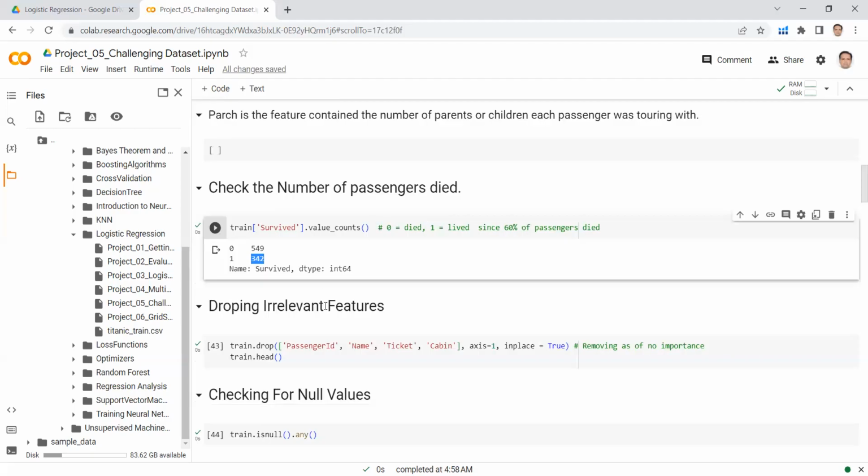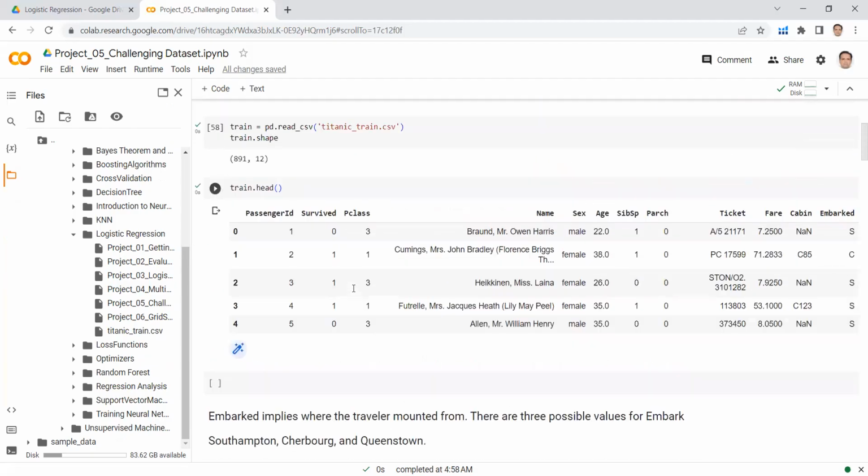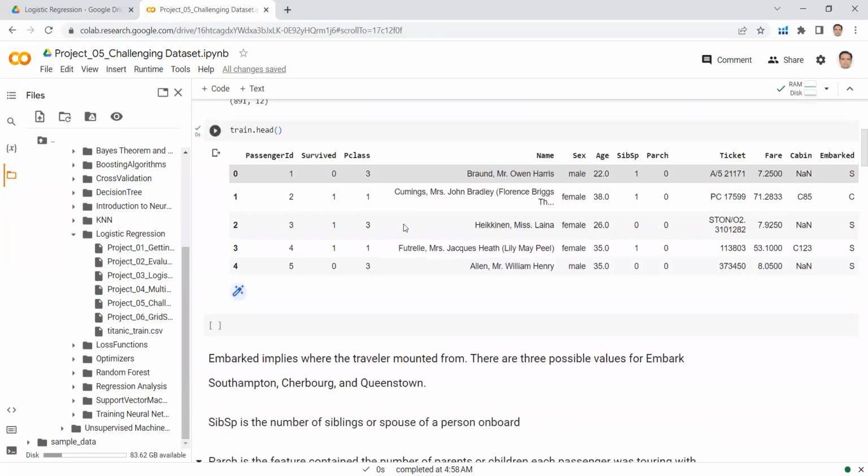Now it's time to drop the irrelevant features. So if we go back to the passenger ID, the name of the passenger, similarly the ticket and the cabin, these are the irrelevant features because they are not influencing our survived, which is our label.